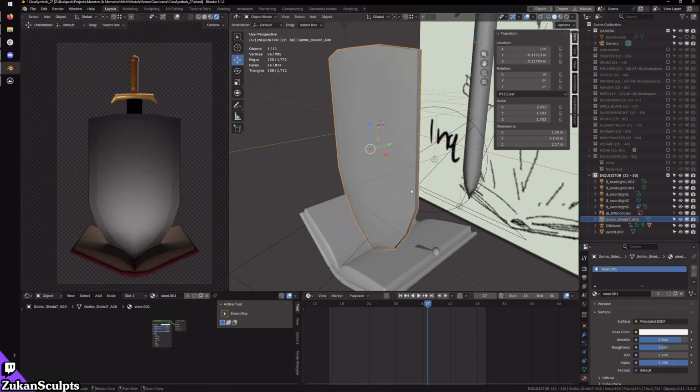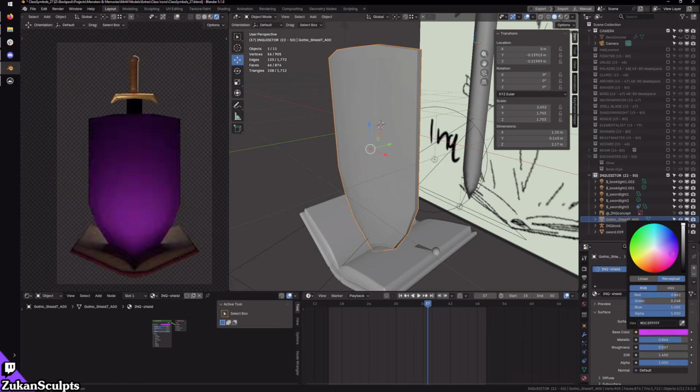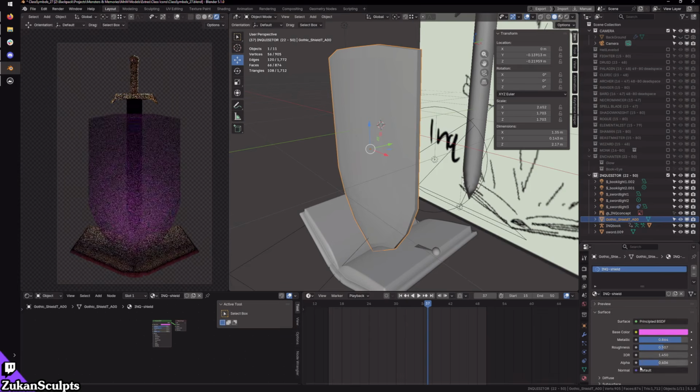Okay. And I'm going to give this its custom thing. This is going to be kind of purple, purple and transparent.